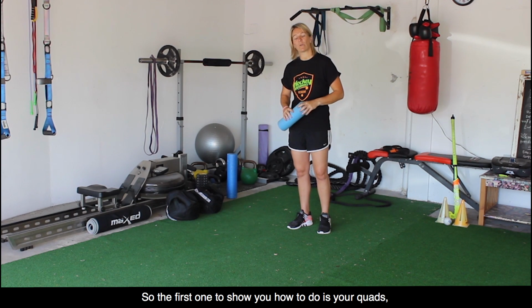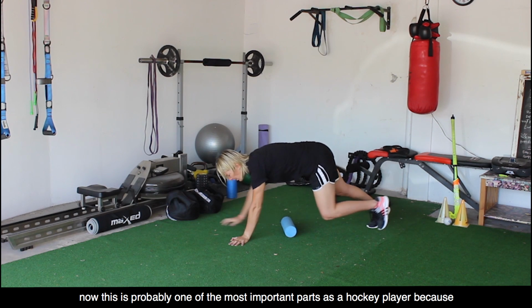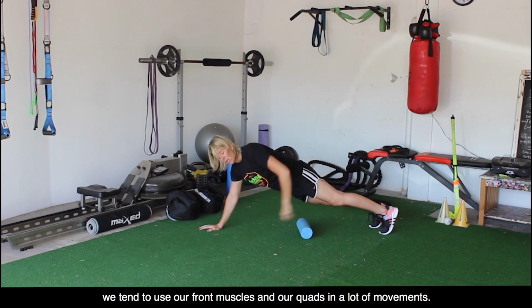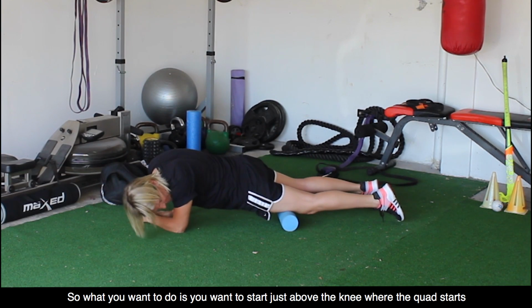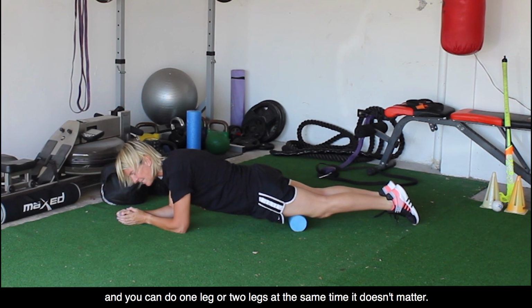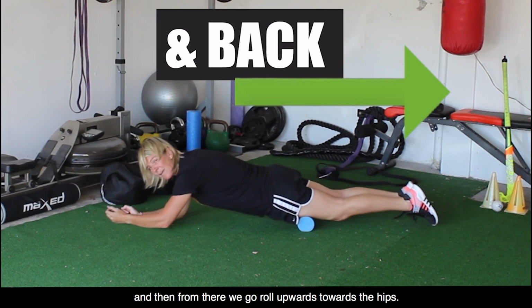So the first one I want to show you how to do is your quads. Now this is probably one of the most important parts as a hockey player because we tend to use a lot of our front muscles on our quads in a lot of the movements. So what you want to do is you want to start just above the knee where the quad starts. Okay, you can do one leg or two legs at the same time, doesn't matter. And then from there we're going to roll upwards towards the hips.